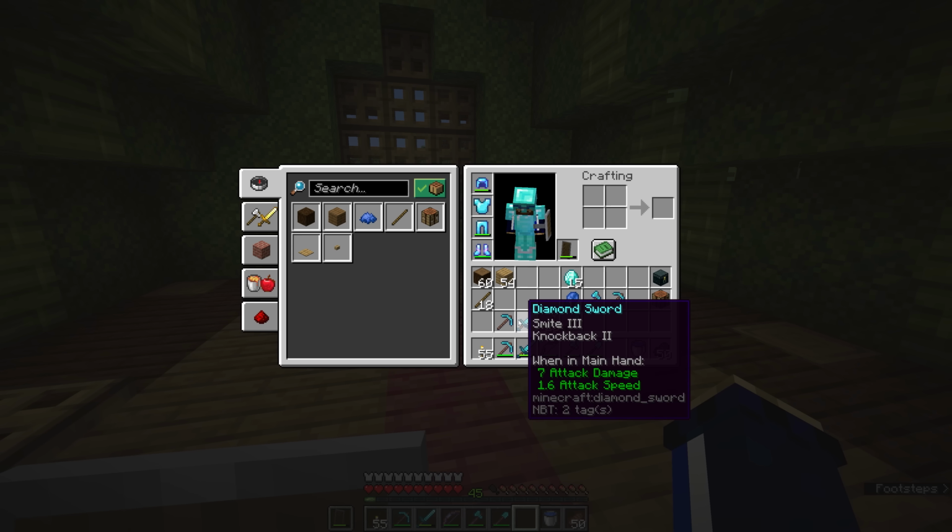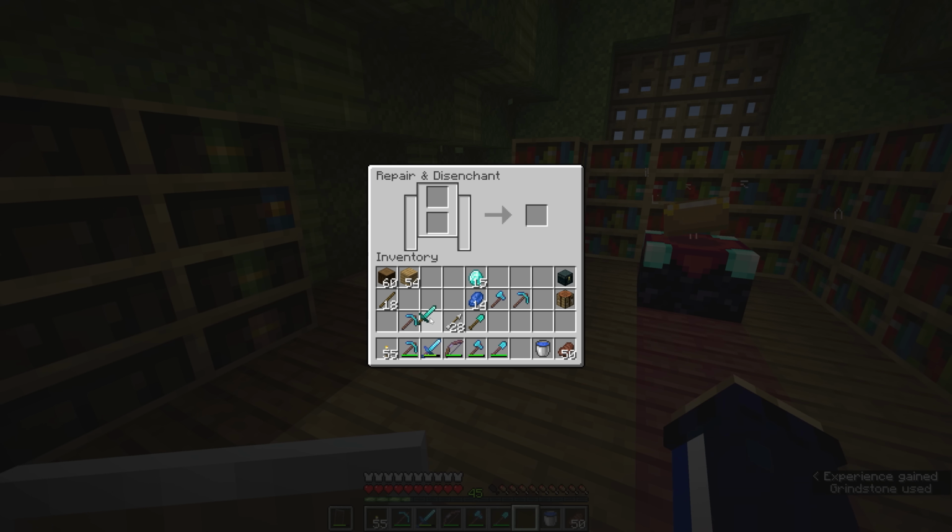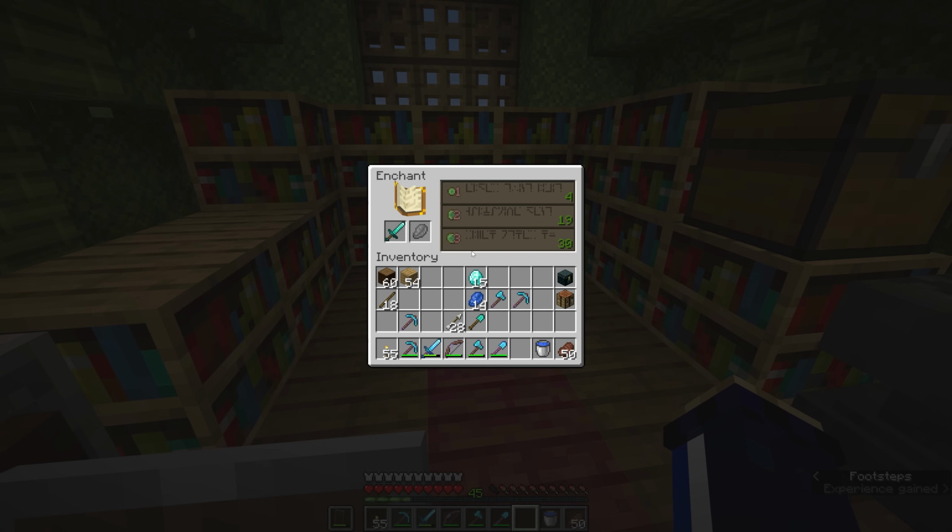Smite. Okay. Smite is a damage enchantment which specifically does more damage to undead mobs, like skeletons and zombies and that kind of thing. Won't do any extra damage to creepers or endermen. And personally, that enchantment isn't quite powerful enough for me to consider it a worthwhile backup to keep. So let's try again. This time we get Unbreaking 3 on that.